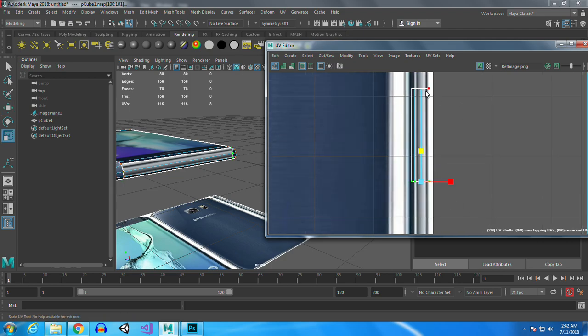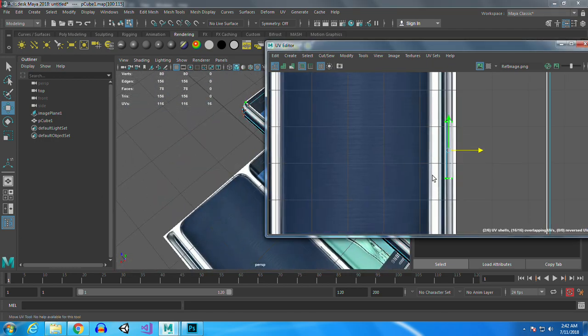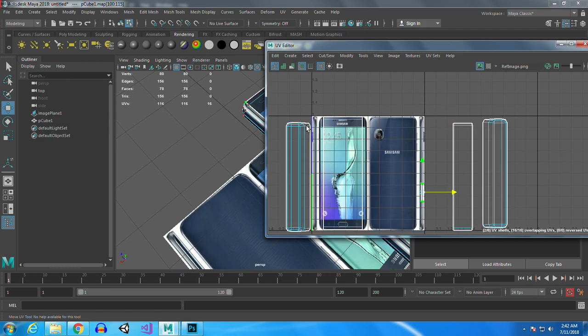Hold that down on my scale tool, and I'll make these match. I'll make these match. Make sure I don't have anything there, and then I'll make sure that these match. So now once I have all these selected, I'm going to scale them down just a little bit. I want this actually to be in the black range. There we go. Yeah, I can live with that. I don't know if I can sleep at night, but I can definitely live with that.